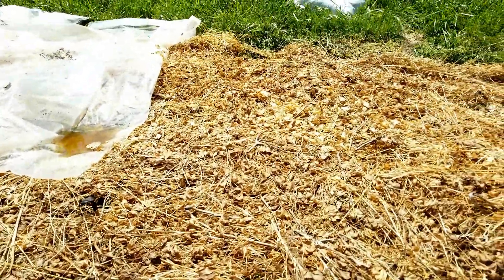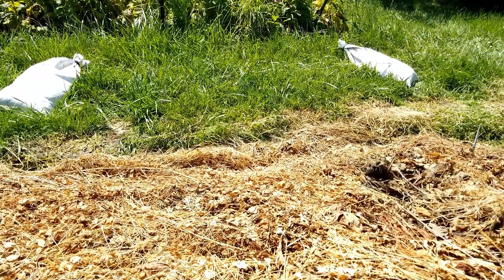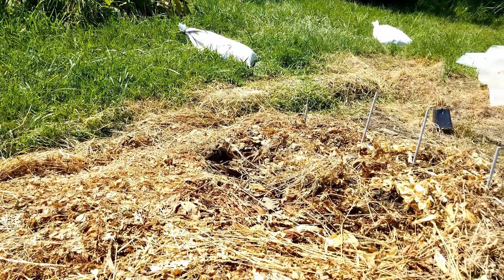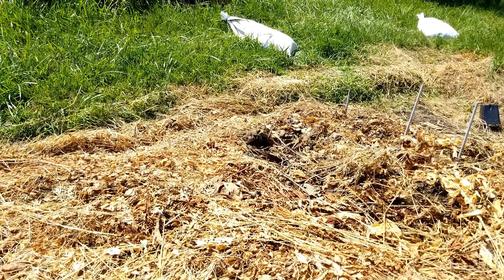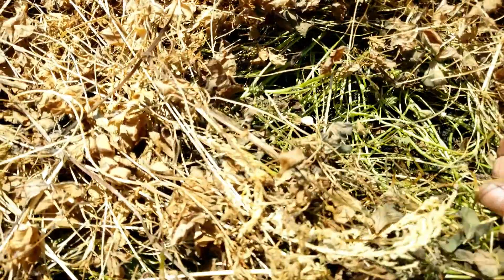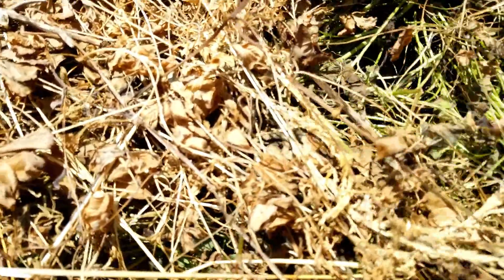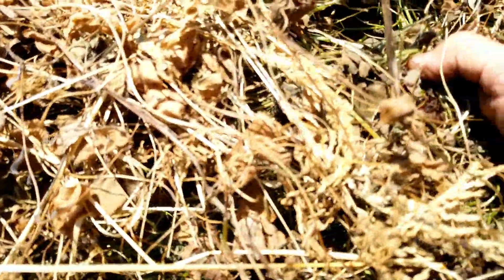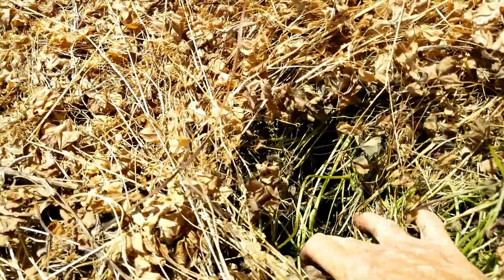It kind of made the grass a little sick, but I think we were still getting air inside, so it wasn't working exactly right on that. We're going to have to put tarping on the outside of the bed over those areas for several more weeks just to make sure it's killed off. Also, I think you really have to get that cover crop cut down further — when we pulled the dead cover crop aside, we still had quite a bit of green underneath on the base of the clover itself.